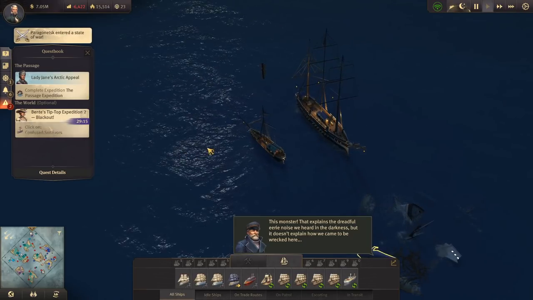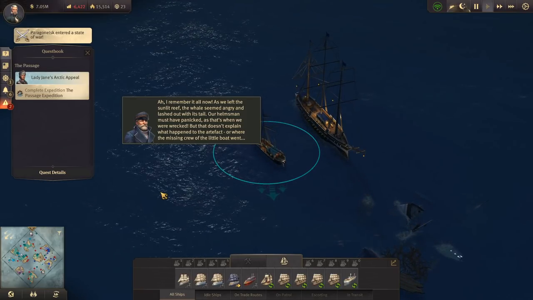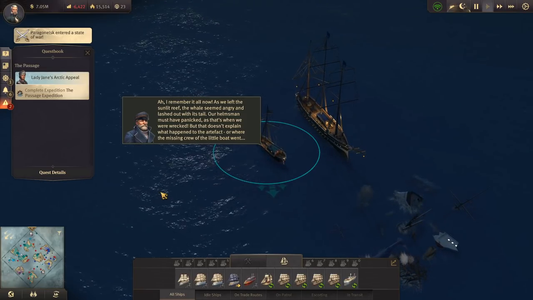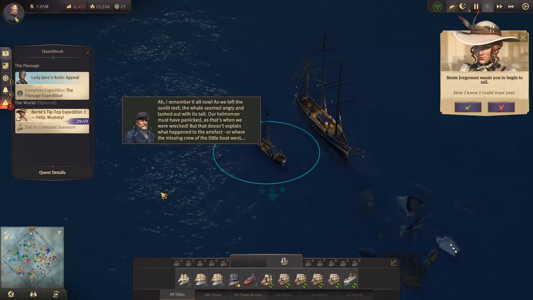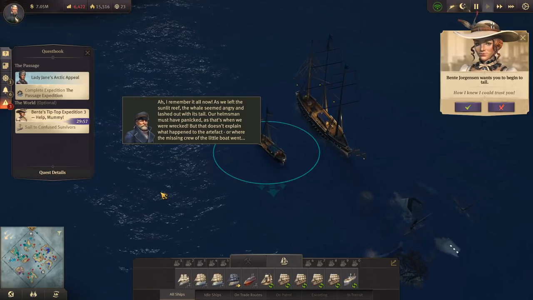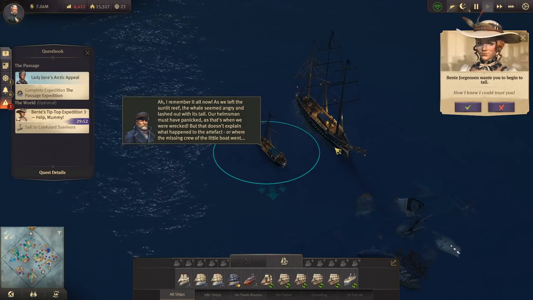A competitor's island is under siege. Ah, I remember it all now. As we left the sunlit reef, the whale seemed angry and lashed out with its tail. Our helmsman must have panicked when we were wrecked, but that doesn't explain what happened to the artifact, or where the missing crew of the little boat went.